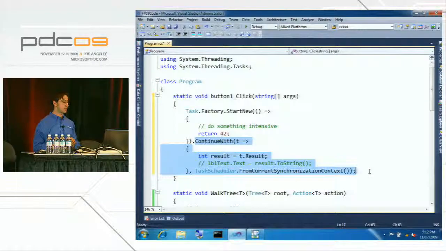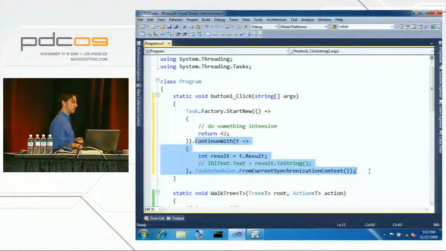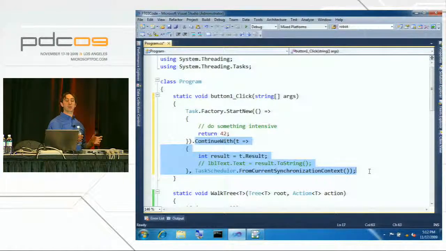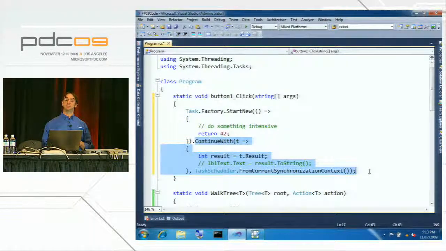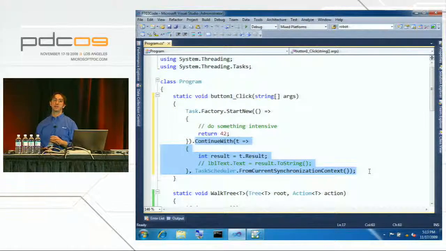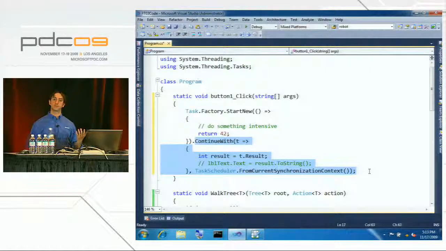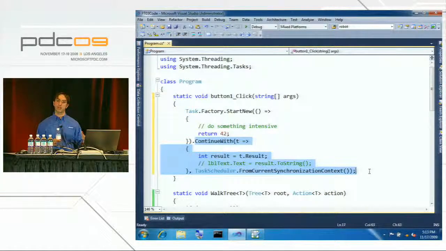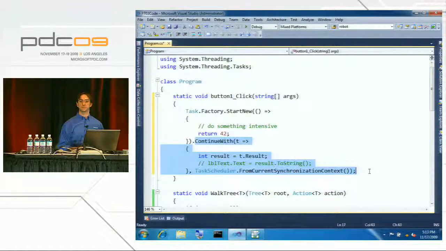The question is, has there been any significant progress around avoiding all that boilerplate we have to write to ensure that we are marshaling work to the UI thread? No. I mean, we've tried to make it easier with things like this, but the core Windows model, that UI controls must only be accessed by the thread that created them, still exists. And so with this, we're trying to make it easier to get back to the right thread. That limitation is still there.